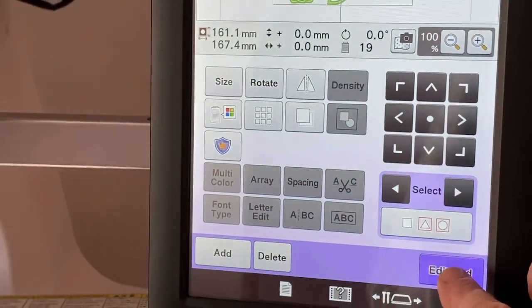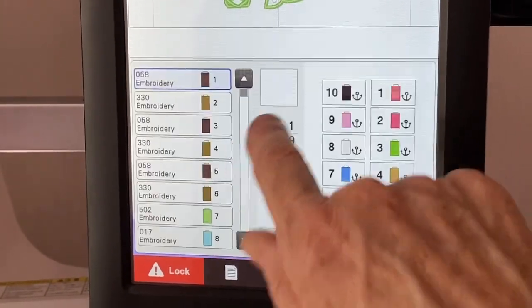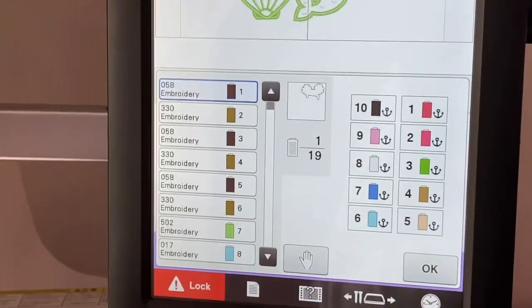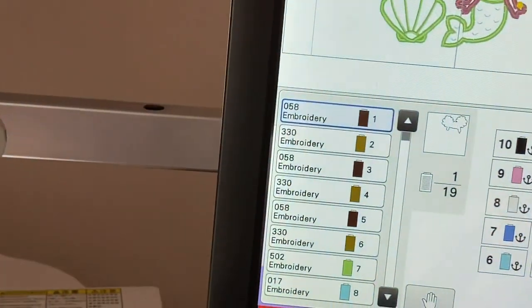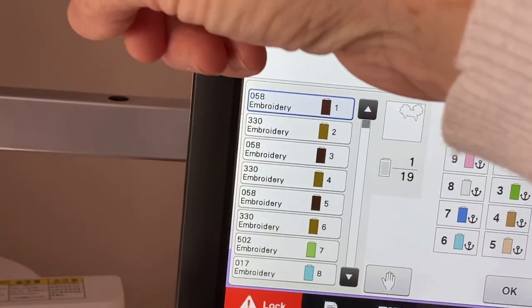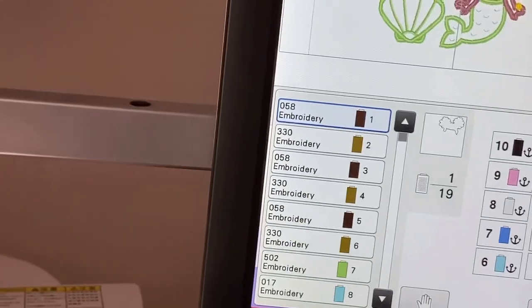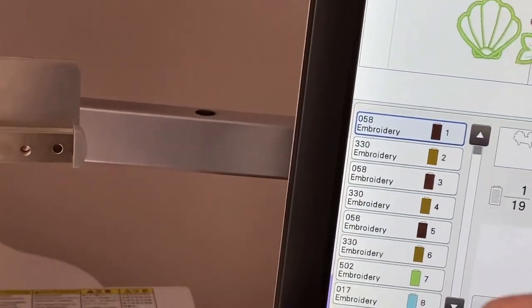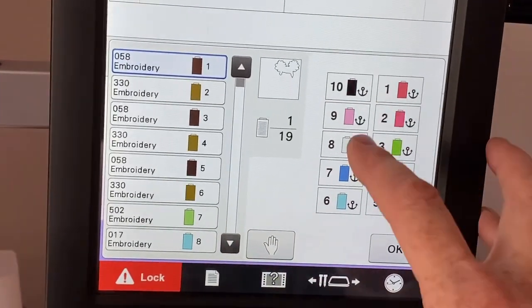There it is. I'm going to go to edit end, because I need to go into the colors of the threads. And now I want to choose my colors to match with my machine. Now, as you will see, I didn't change my color for where I've got number two, so I'm going to change that, because I've got pink and it'll look like she's got a pink body. Right, so basically I'm going to have to go back out of here.